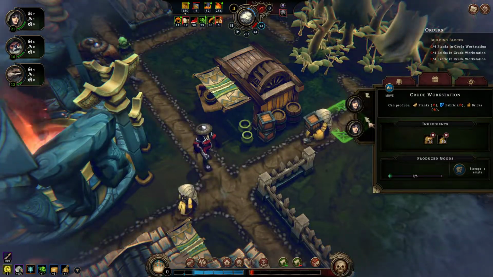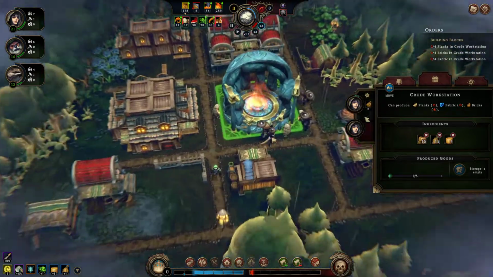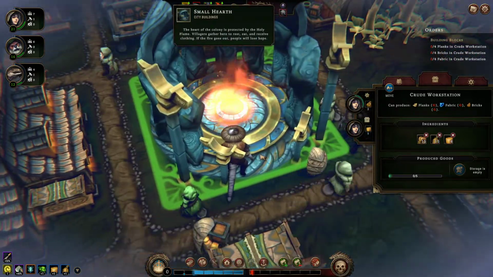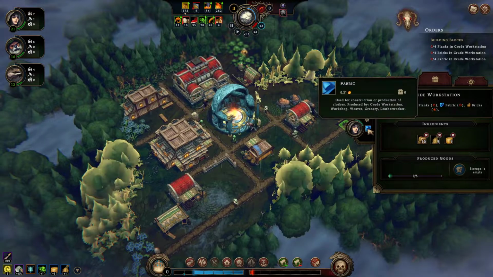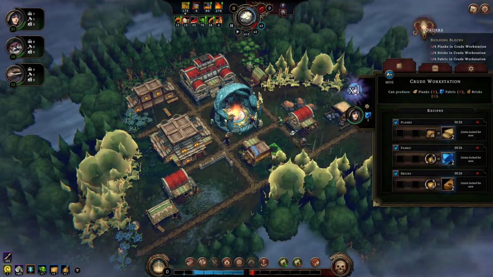Then they're taking a little break. Then they're moving again. They like to take breaks throughout the day to sit here at the hearth and just kind of hang out. That's something I like to do. And now they're in here building our fabric, building our bricks. We're getting this order completed.